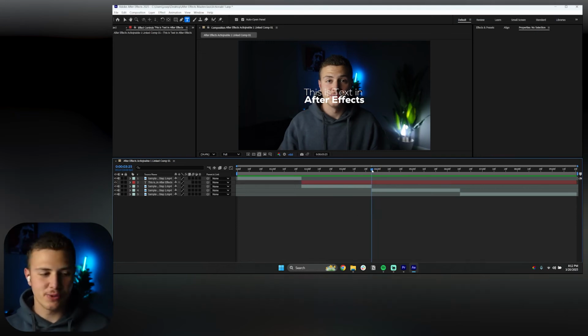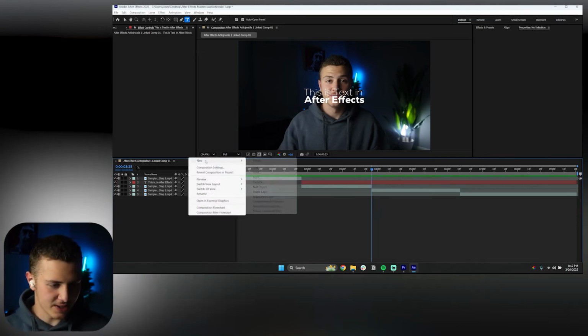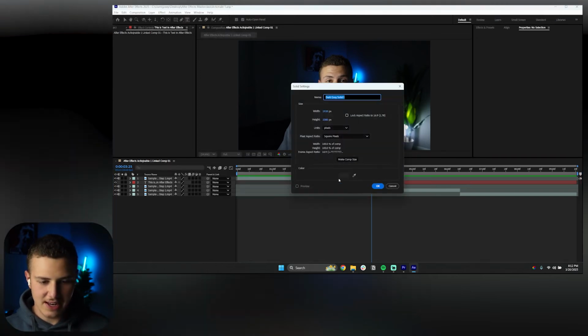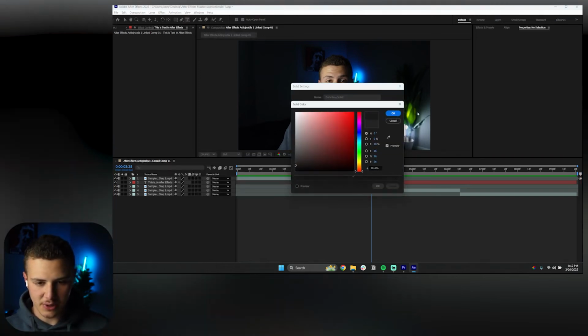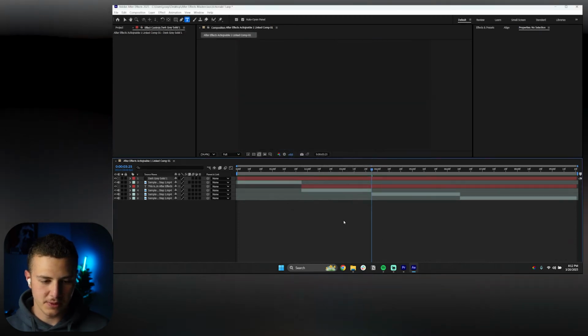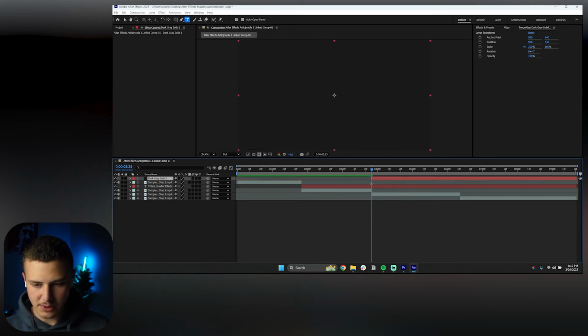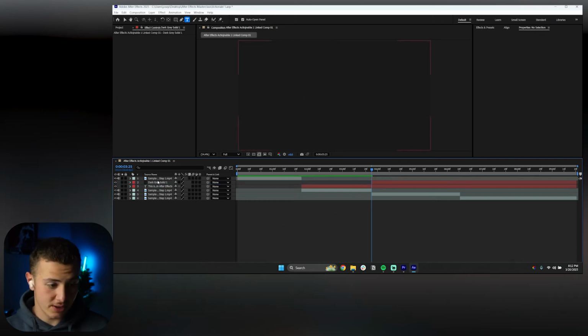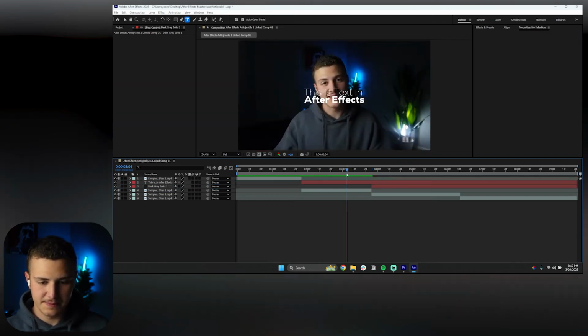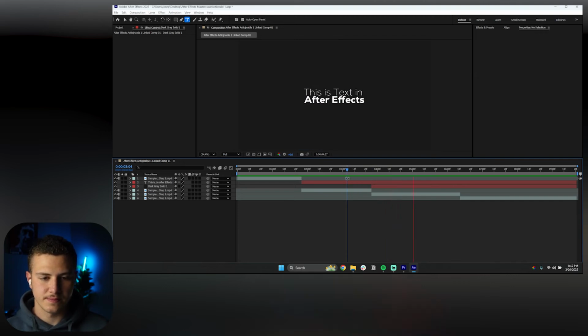The second part, we say we can actually add in solid. So we're going to right click new and solid. And let's just make sure this one is a nice dark gray. That's pretty good for me. Okay. Now we want the solid to start over here. So I'm going to go ahead and shrink it down. So we're going to shrink out the part over here and just leave the second part over there and just place it on top of our, under our text actually. Add text. You can even create a high quality background, and then we've got the shape layer. So this is done for this one.